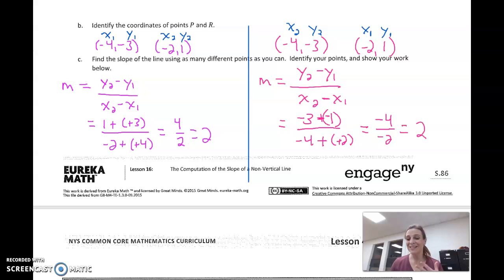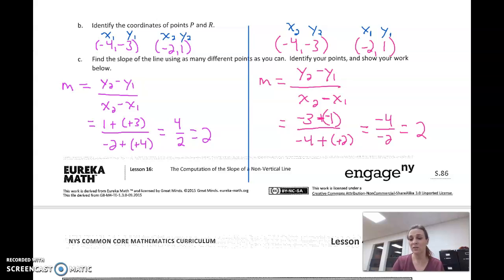So notice we get the same either way. The difference is these are both positive, these are both negative. Same sign, dividing, you're going to get a positive answer. So it doesn't matter which points you pick. If you pick this to be the first point, this second, or this the second, this the first, it doesn't matter. The ratio is going to work out the same. It's not a point on the graph, it's a ratio.